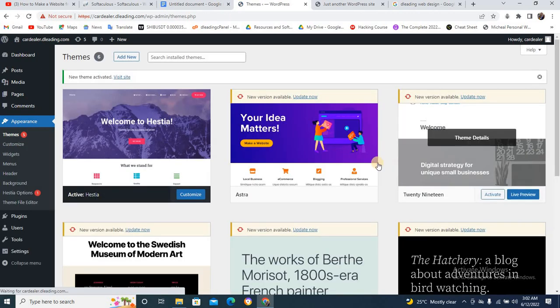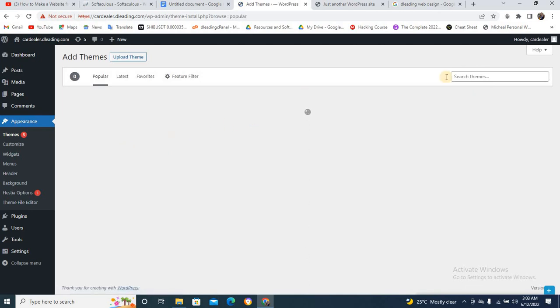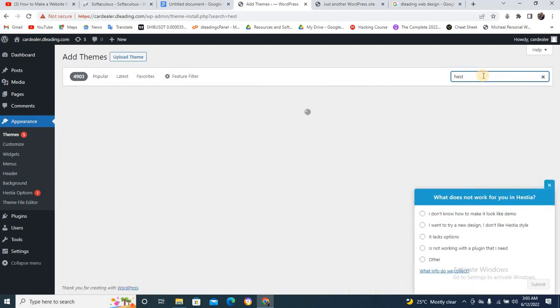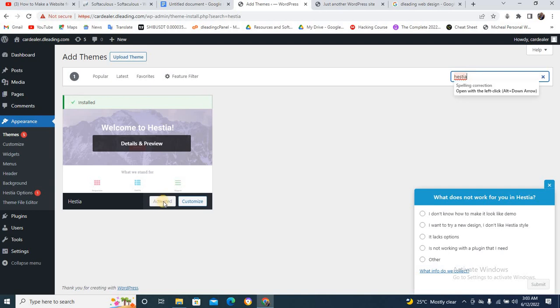In case you don't know how to install it, just come to this place, click on admin, and type HTML, ASTI. This is it. Can you see? Now in your own case, you're going to click on install. Because initially I've installed and activated it. In your own, you will see install. So all you need to do is just to click on install and then click on the activation.